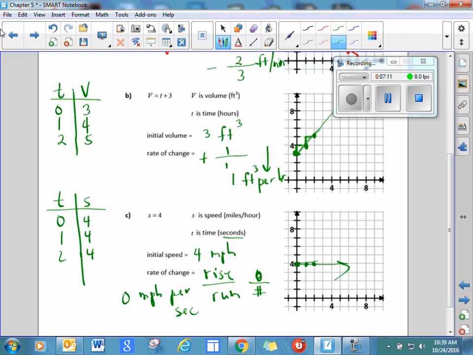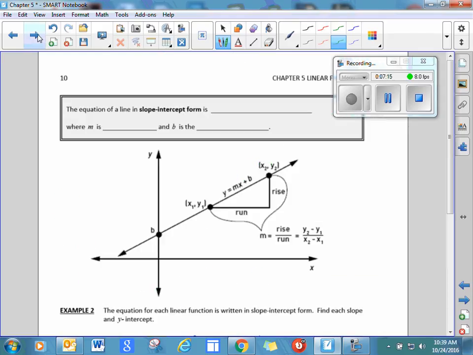All right, let's move to the next page, and we're going to really start the meat of the matter for this slope-intercept form of a line. There's a lot of ways you can write an equation of a line, and there are 3 or 4 different formats that we're going to learn. The slope-intercept form is written in a very particular manner. Your y comes first. y equals, then you have your slope, your m, in front of your x. It's the coefficient of x, and you have a constant called b on the back end. And no, b does not stand for back end.